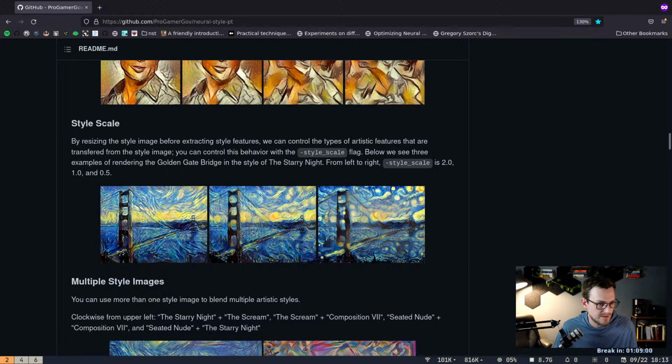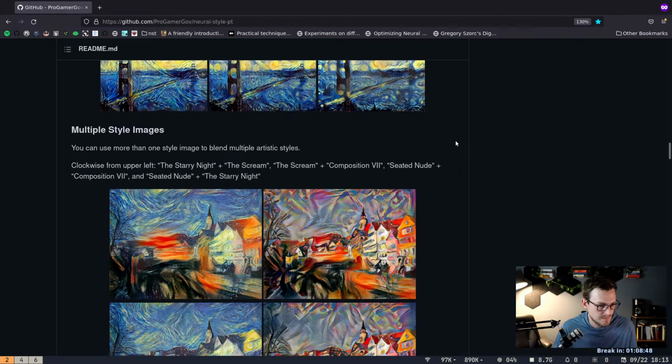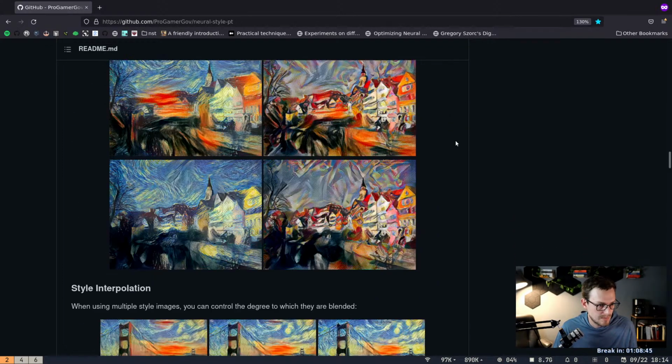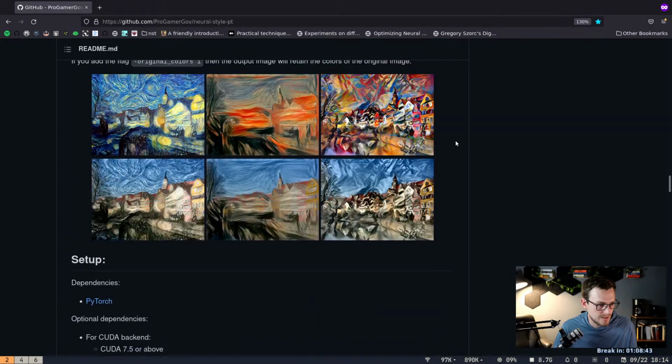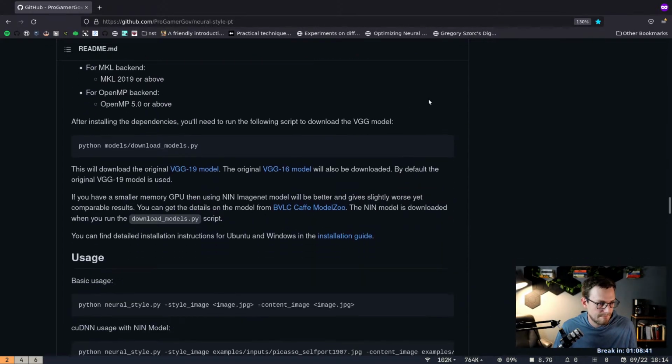Oh, I didn't even notice this parameter. This is cool. See, this is something that you could move over and it would come out different every time, which is neat. How do I get set up though? Models, download, models, py. Okay.